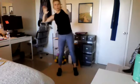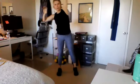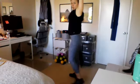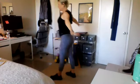Take a deep breath in. Watch those shoulders. Breathe out again. One more. Up, up, up. Interlace those fingers. Lengthen, lengthen. Push, push, push. Lower those arms.